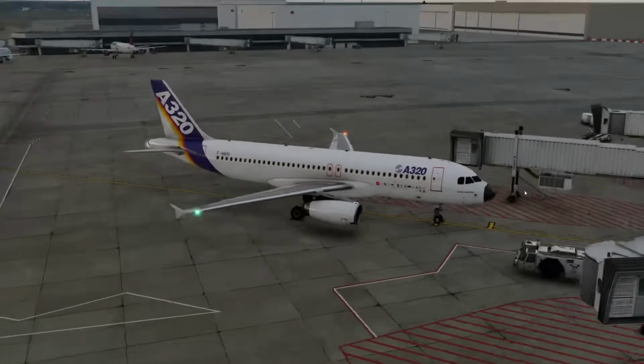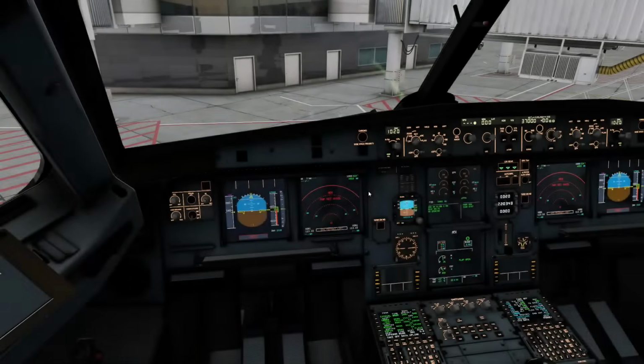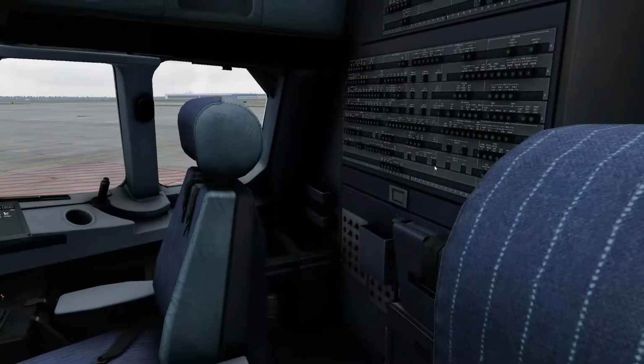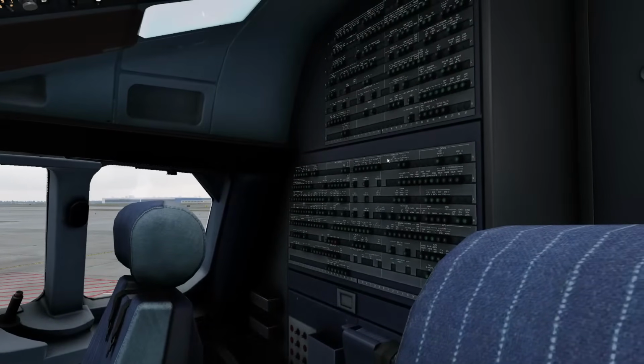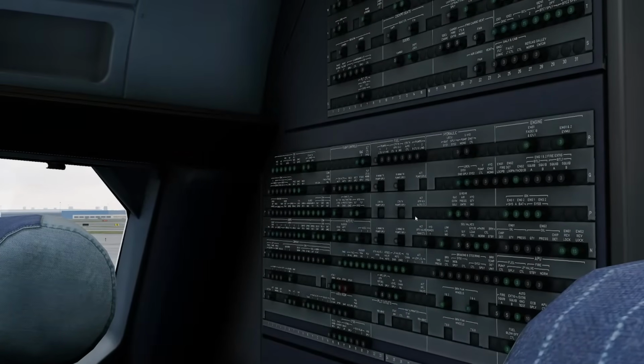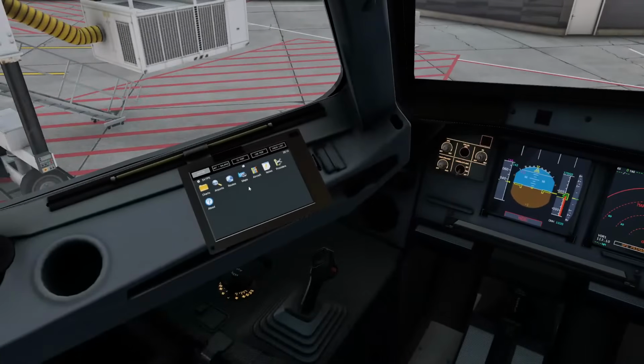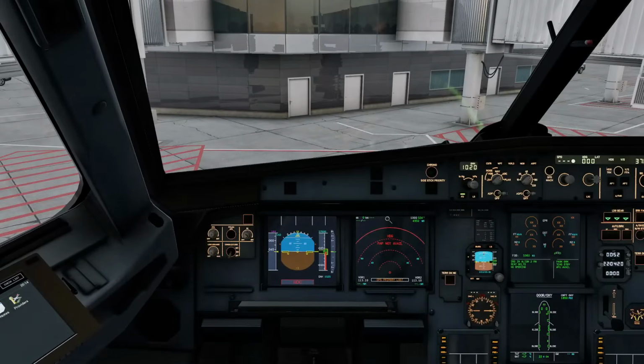I love the Airbus by Toliss. I think they really do a very good job when it comes to the system simulation and the fidelity of the flight model. And it's a company that I have a lot of respect for, and I really like the guys over at Toliss. By the way, your circuit breakers here are operational, so these actually work. So you can simulate any sort of failure, in addition to the failures that you can load from within the electronic flight bag. So a lot of things. Maybe we'll do an engine fire on our way today to JFK, just to kind of spice things up a little bit. If you guys like, we can definitely do that.